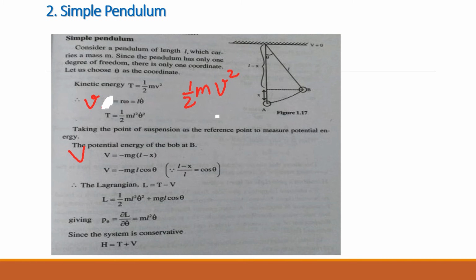Now the Lagrangian function L is equal to T minus V. So T is half m L square theta dot square plus, I'm sorry, minus negative mgL cos theta. So there will be plus mgL cos theta. But the momentum p is equal to dou L by dou q j dot. So only the first term you have to differentiate. So m L square times 2 theta dot. The 2 cancels, so that will be m L square theta dot.